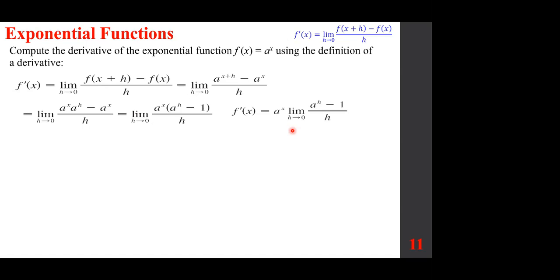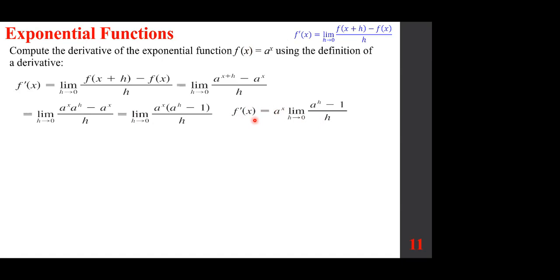now what do we do? Here's what's gonna happen. Assume there is a number, or better yet, what if there was a number, some number a, we don't have the a, such that this would go to 1. If that number existed, what does it mean? That means f prime equals a to the power of x. What does it mean? F of x equals f prime of x equals a to the power of x.